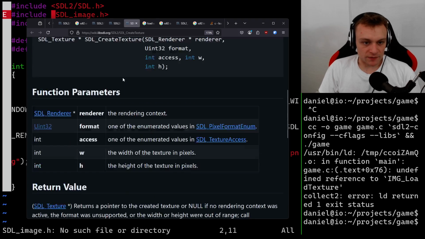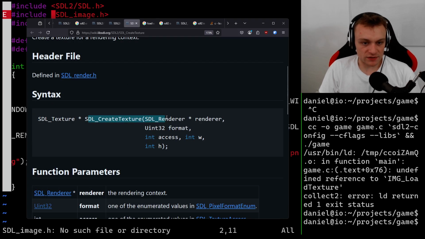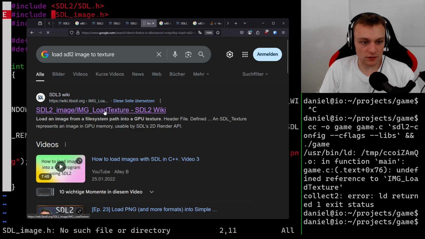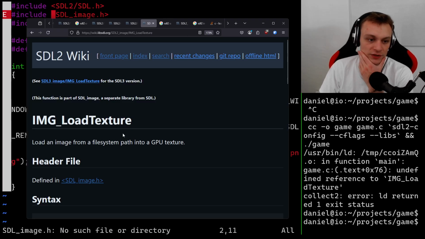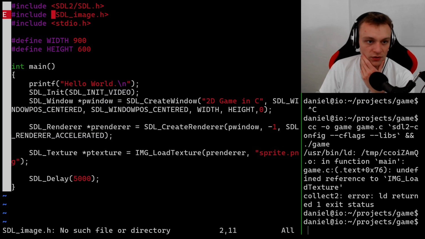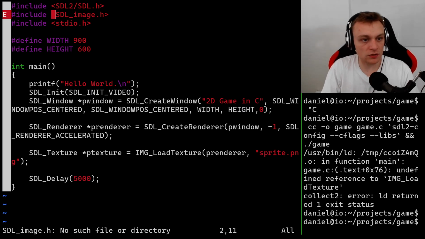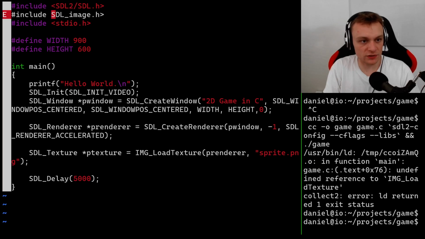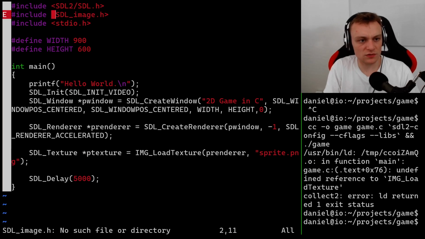Where have we looked up this function? Create texture was not it. We had it from IMG_LoadTexture, but this sounds actually promising. Defined in SDL_image, and SDL_image is here. Do I have to include this differently? Maybe. No, but it should also be fine.